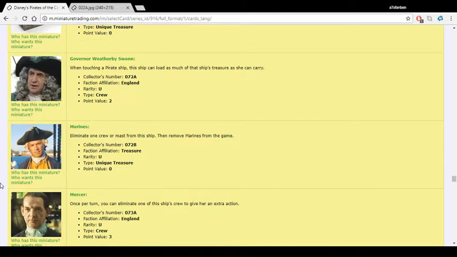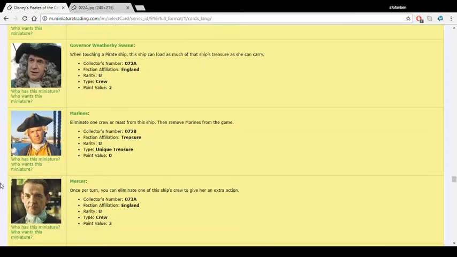So yeah, pretty simple. The next one is Mercer. This is a very good English crew. Just like Jimmy Legs, this is a 3-point sack crew. So Mercer, unlike the pirates, the English didn't really have a source of sack before this.